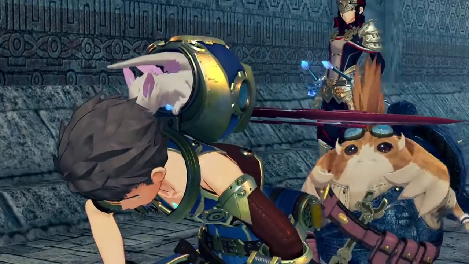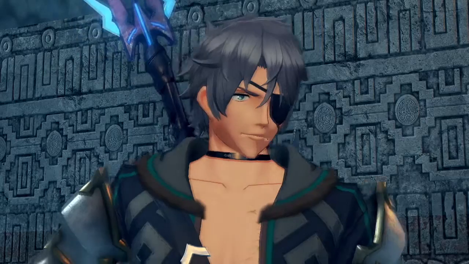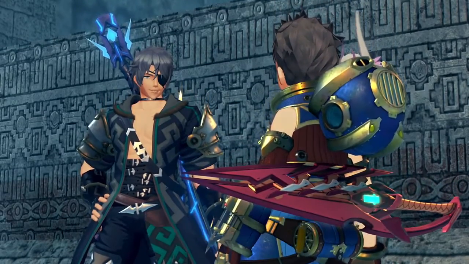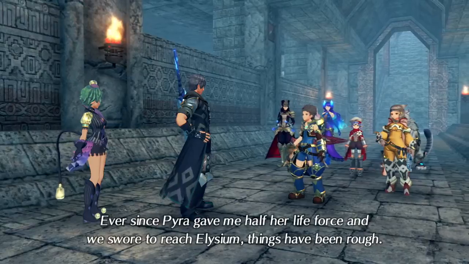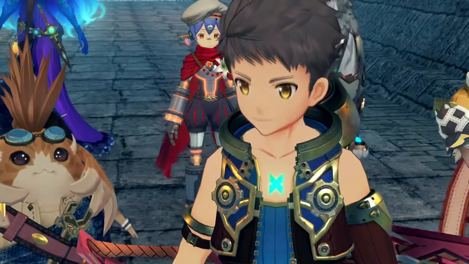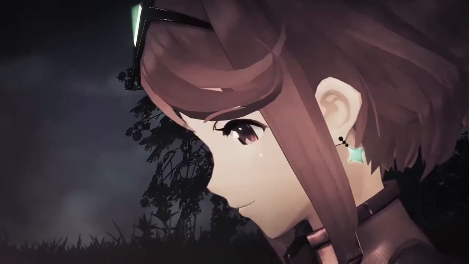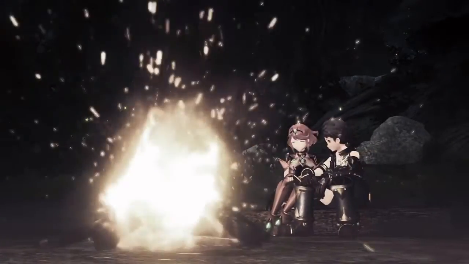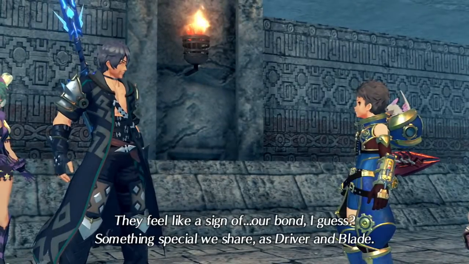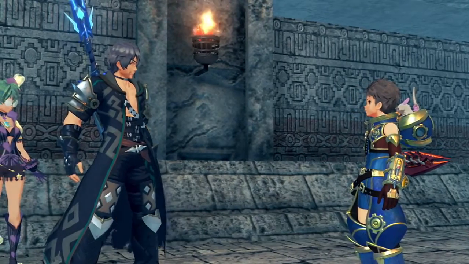Ow, ow, ow, ow, ow. You all right? I'm fine. It's just a scratch. Honestly though, chum, are you ever not getting scratched up? Ever since Pyra gave me half a life force, and we swore to reach Elysium, things have been rough. But I'm actually glad. They feel like a sign of our bond, I guess. Something special we share as driver and blade.